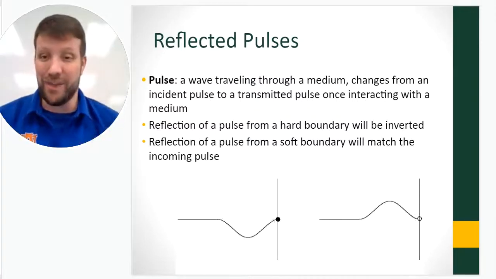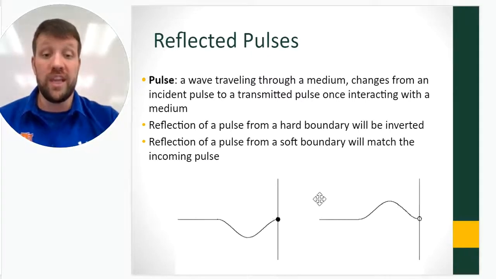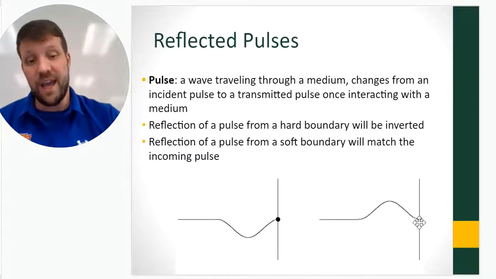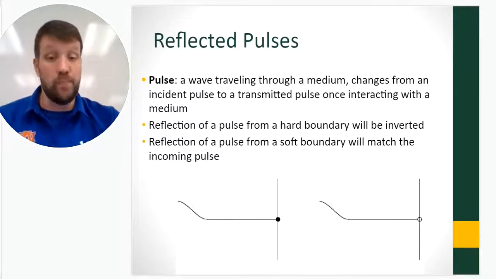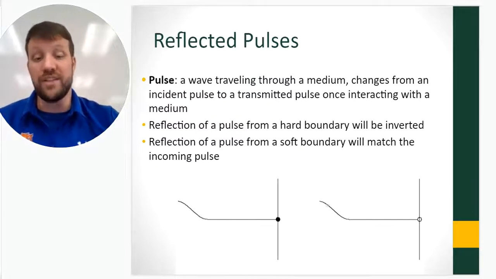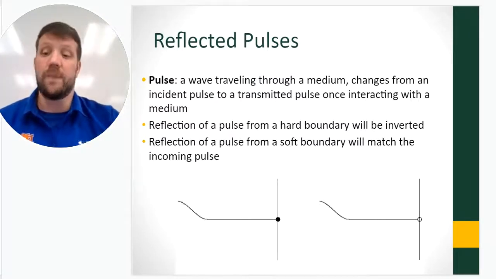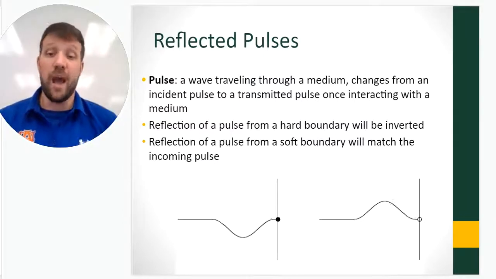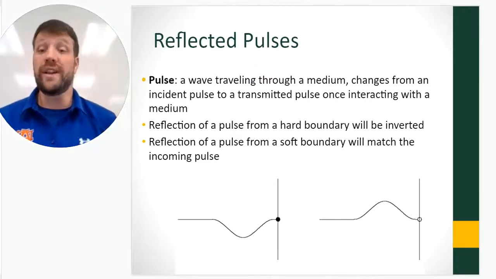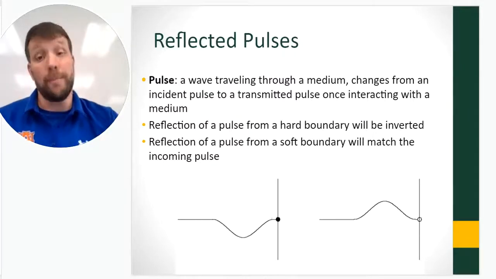multiplying by the negative. I'm trying to think of the best way to say that. Apologies. But there's no flipping of that pulse with the interaction because it has the ability to move up and down here. Okay, so that energy isn't having that same effect, and it comes back as still being a positive pulse. So on a soft boundary, the soft boundary being one that can move, a reflected pulse matches the incoming pulse. On a hard boundary right here, one where it can't, it's inverted and it comes back as a negative pulse. Now, we're going to take these basics of a wave and how a wave interacts, and we're going to look at some objects that move in a similar pattern to this, and that's where we get our simple harmonic motion.